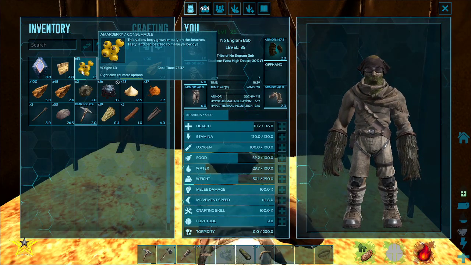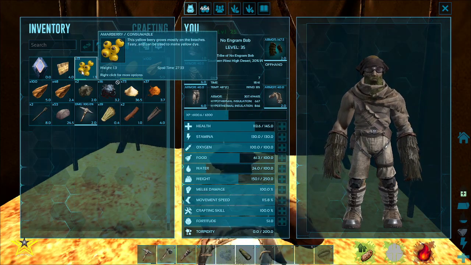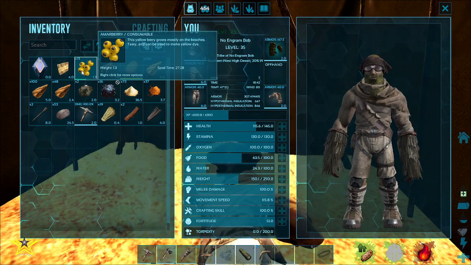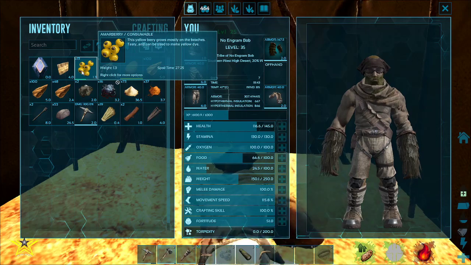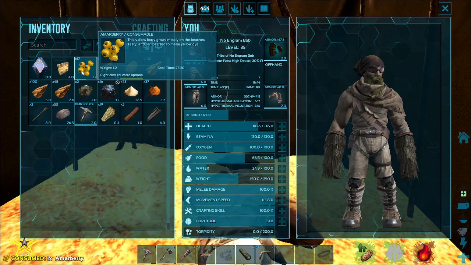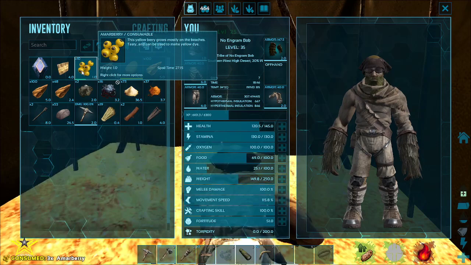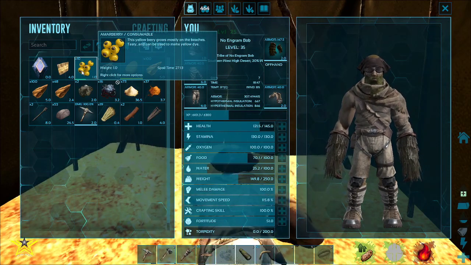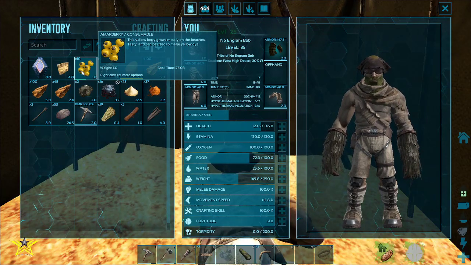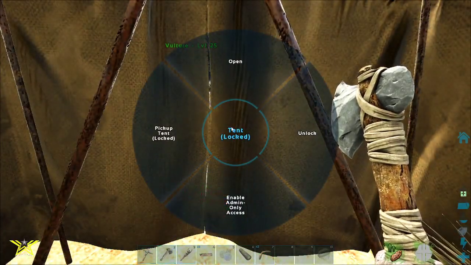We need... I don't know if we've got enough arrows. Might try and use the boomerangs and the slingshot. How's our health? Our health still climbing, which is good. How's our Milo? Milo is good, and the event's over. Nice. Okay, let's pick that up.